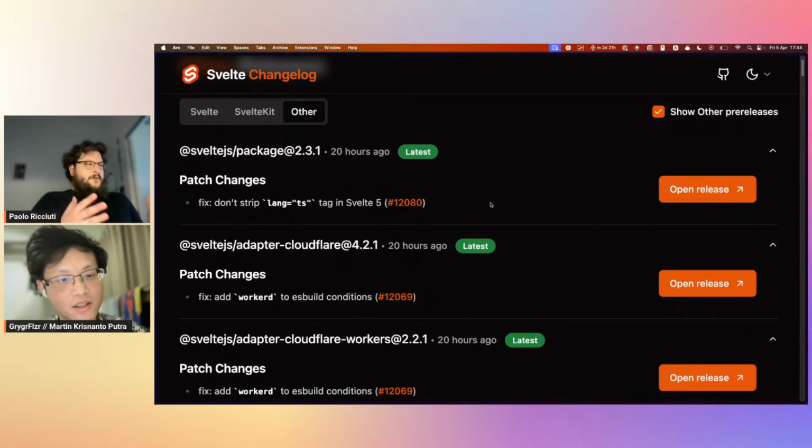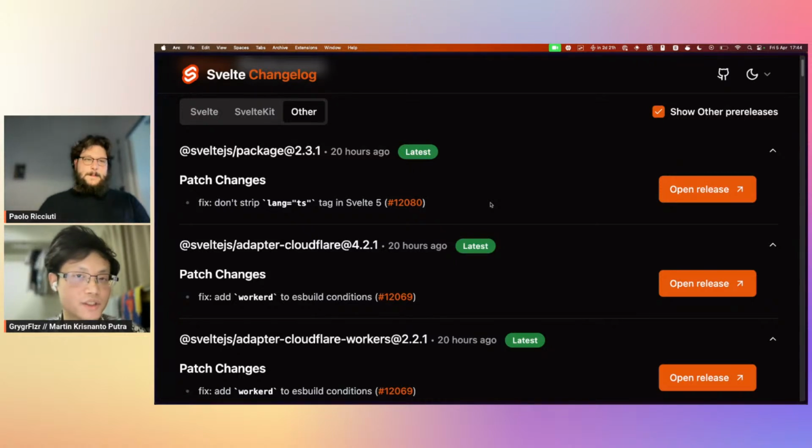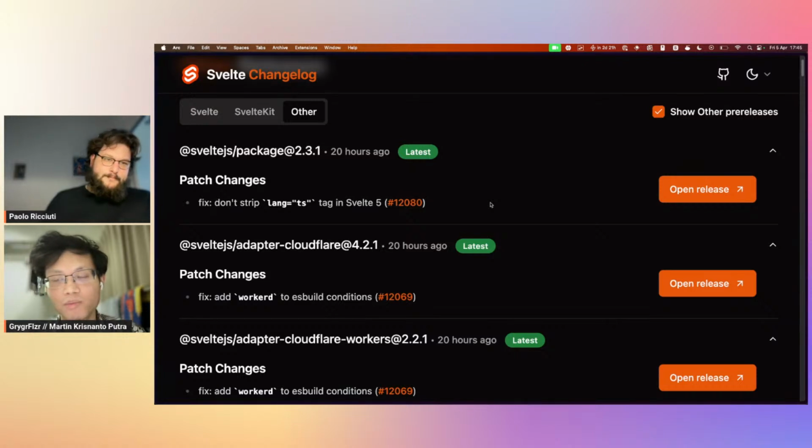We are talking about Cloudflare, but obviously this applies to other things too, because if you are deploying to an edge runtime, it's still a different runtime. For other platforms the change is more minimal, because even since SvelteKit 1.0, at least for platform as a service and serverless like Lambda, it's already close.